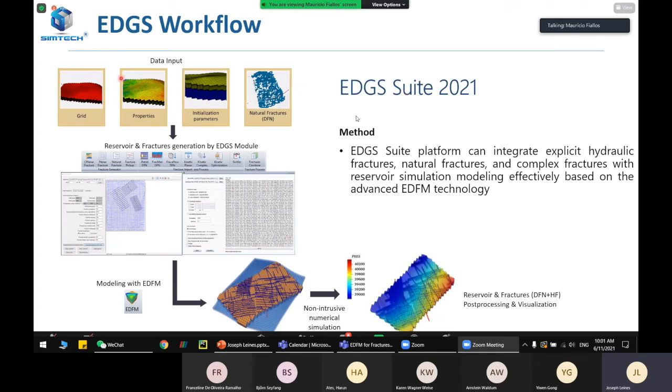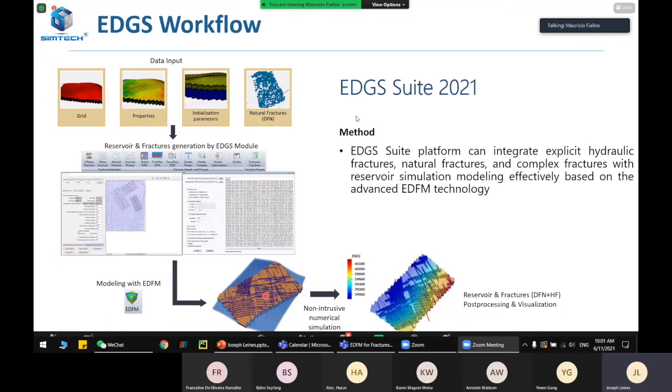The data input comprises the structure grid, the reservoir properties, the initialization parameters, and of course the fractures, as a DFN in this case. Next, all those data can be processed and corrected through different modules of EDGS to finally run EDFM to model the fractures and link to your reservoir simulator.